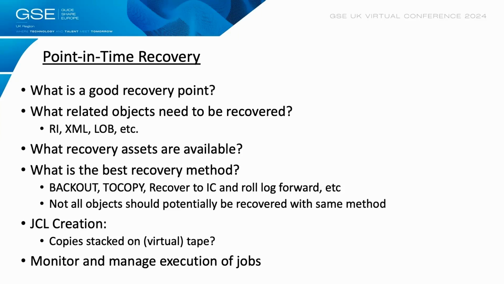Yeah, and then you've also got to think about, is it best to back out? Is it better to run a 2 copy because I know there's been no updates, or I can do a 2 copy and I can rerun my batch because my application may have failed. I need to make a program change. Well, why are you making that program change? Shall I take it back to the last consistent points? And then we can run the batch forward again.